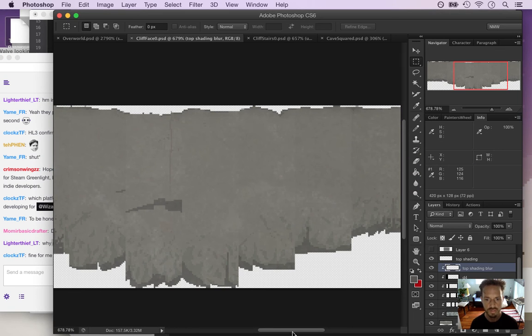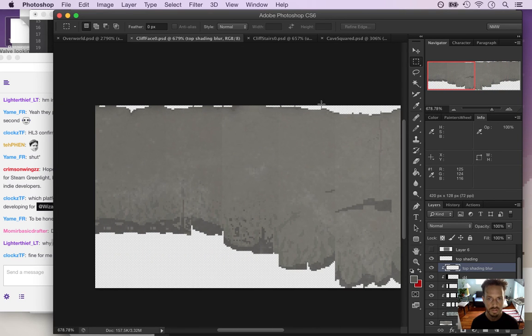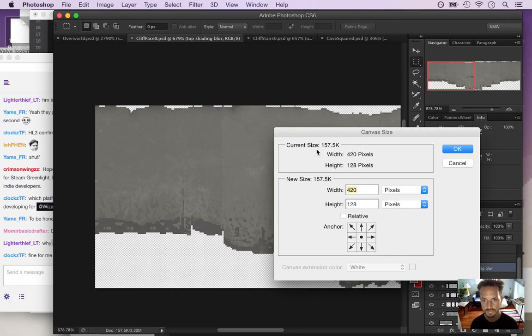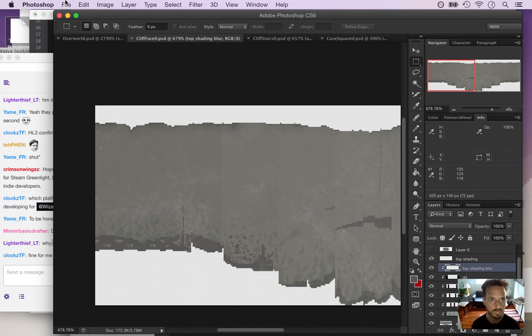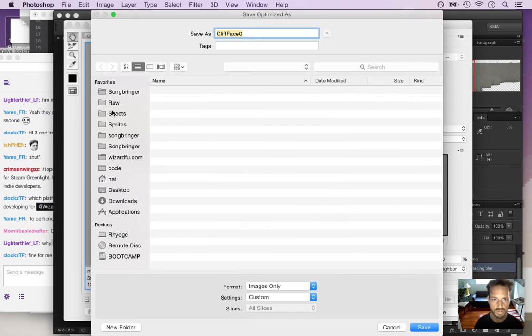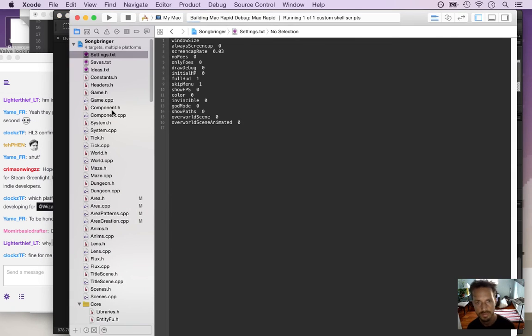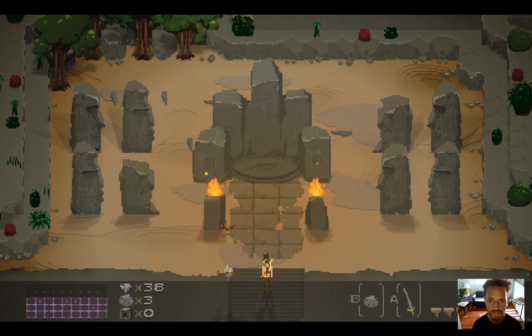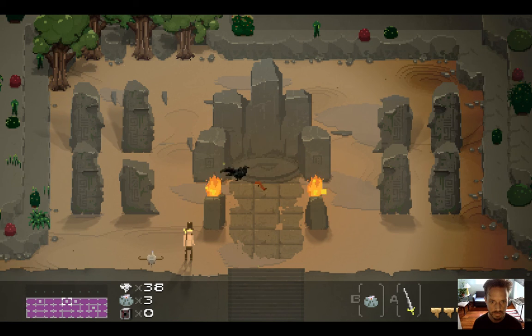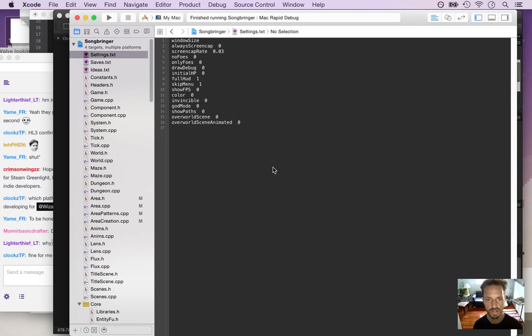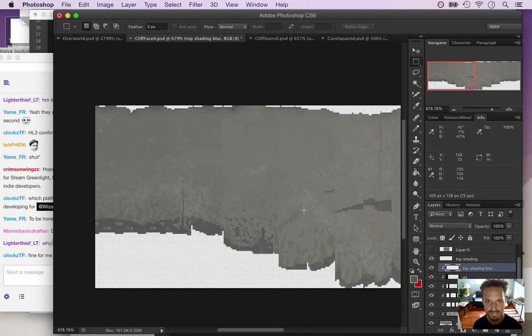I'll definitely do some cracks, but I want to try something really quick. I want to try some shadow. Make sure this still works if I change the height of this image, though. Okay, nope. Oh, I broke it. Okay, we'll just do the cracks then. All right, yeah, we'll do some more cracks.